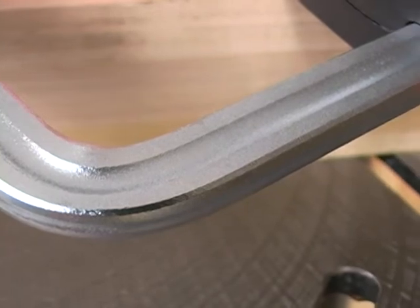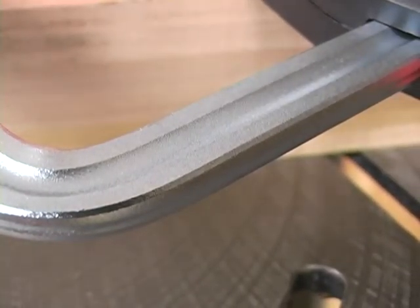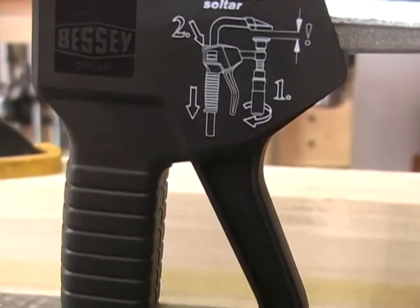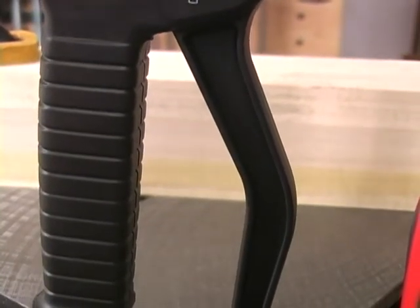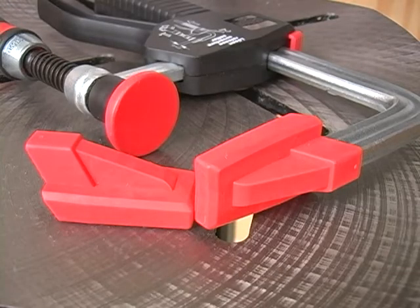What this bar doesn't have is the serrations we find on many of the other Bessey clamps, and there's a good reason for that. Bessey uses a locking plate system within this handle to resist the clamping pressure. That same plate system allowed Bessey to give this lever an interesting property that we'll look at a little bit later. Both of the clamping surfaces come with these removable no-mar covers. I found that they resist glue pretty well also, so I leave them on.